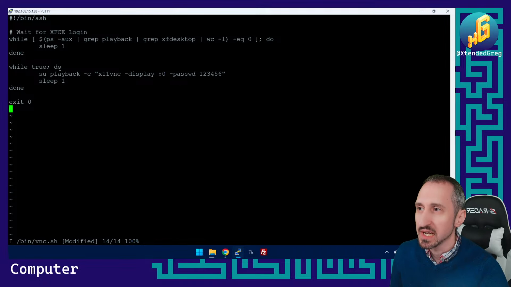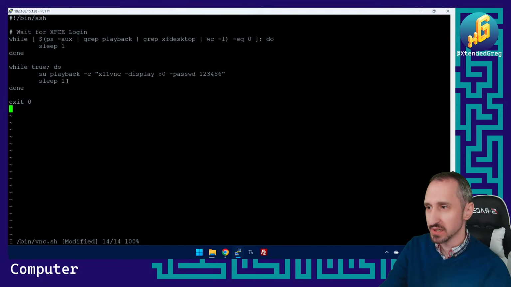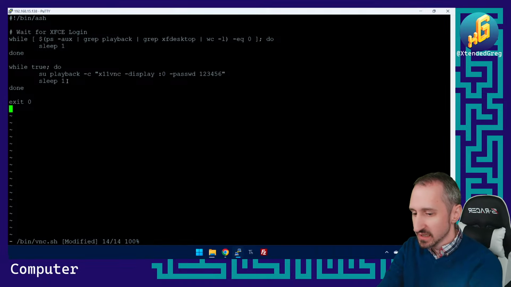And the reason I put it in a while loop is because if it exits unexpectedly, for an unknown reason, I want it to sleep 1 second and try again, so I don't have to reboot the whole machine or it becomes inaccessible. Because obviously if you're trying to administrate it or make a change, there's probably a reason for it. So maintaining access to it saves a lot of frustration down the road, and that's an easy way to do it.